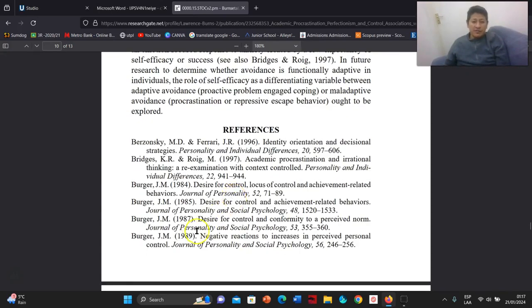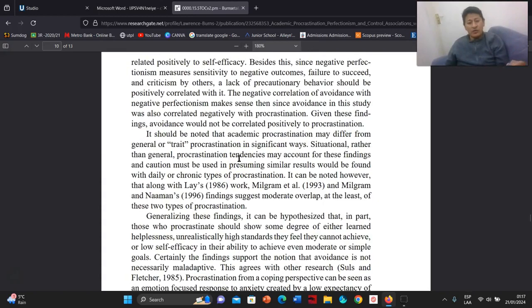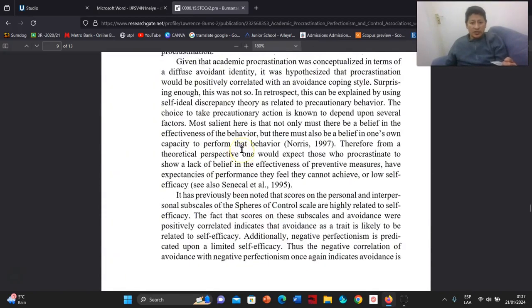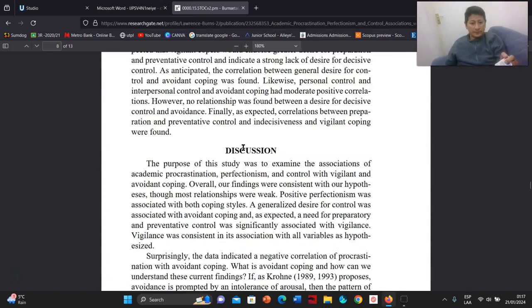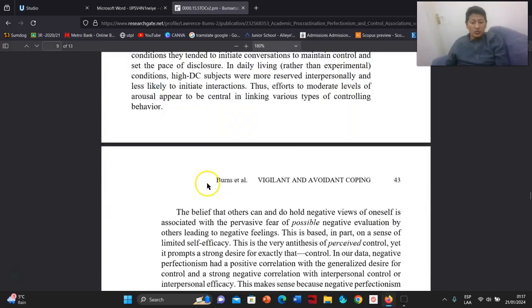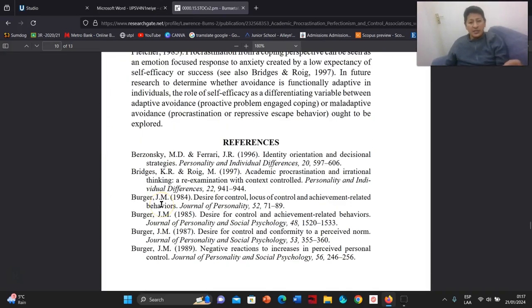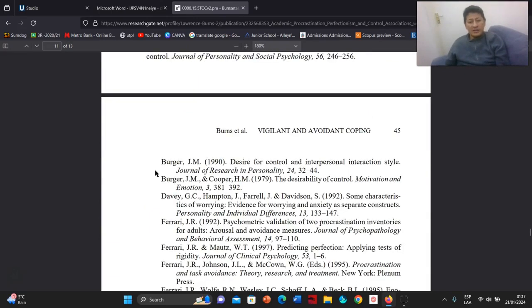Finally, is the reference. In the references, it has to be all the references you cited in the introduction and analyzed. For example, in the discussions, because you analyze, you have to reference. For example, the author proposed, you cite here, and you have to have in the references all the authors you cited. You have to put the references in alphabetic order, the authors and the titles, what you searched or what the author searched.